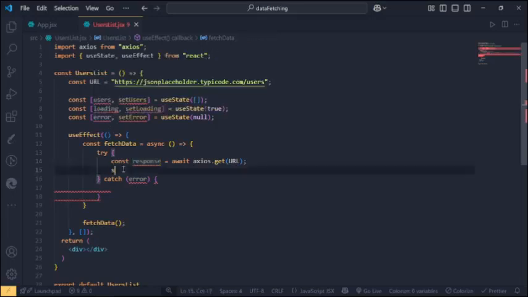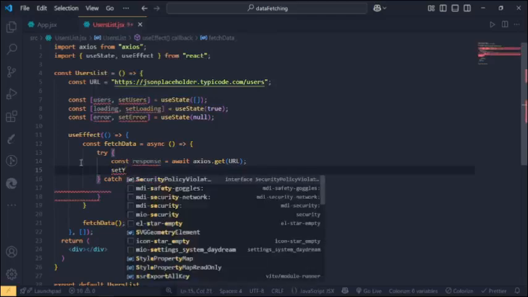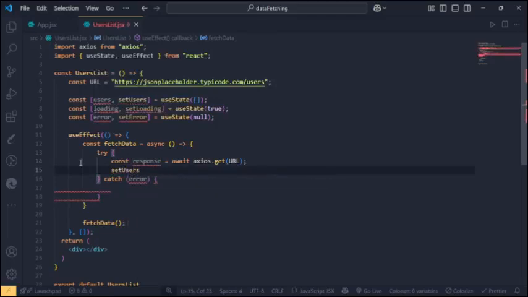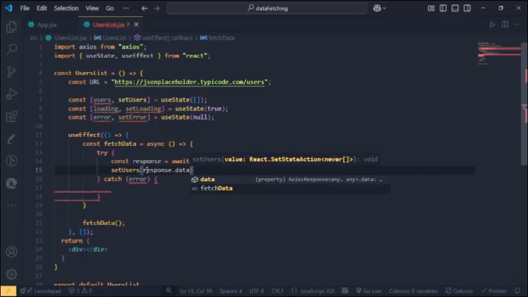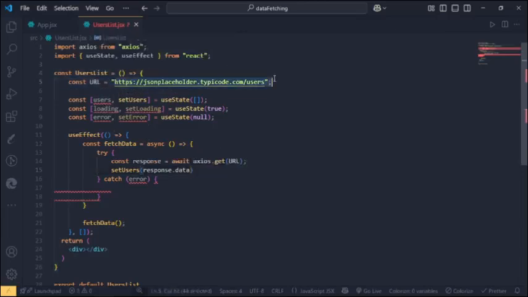So let's say set users, and we will now say it is going to be response.data. That means the value of these users now becomes whatever thing we get from this website.